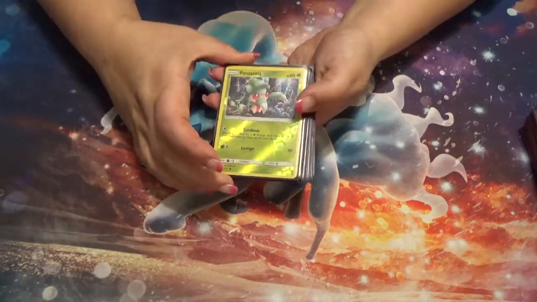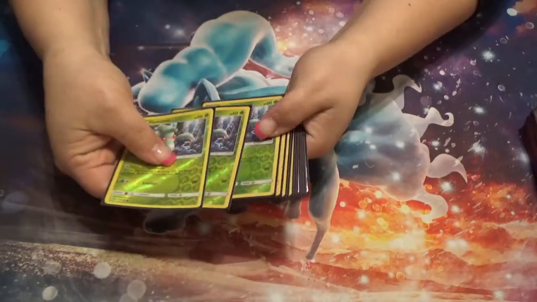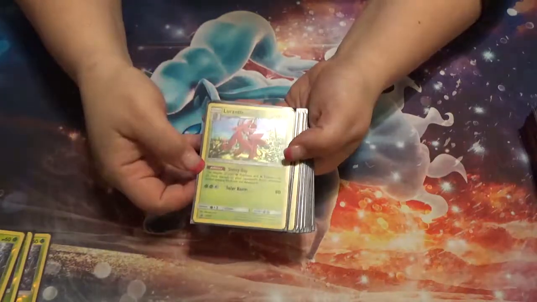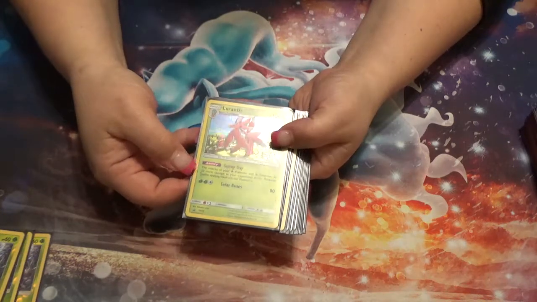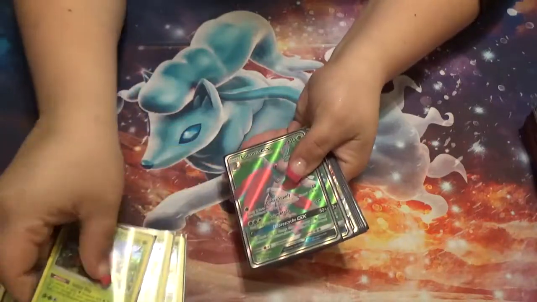So I'm going to go over the Pokemon first. I have Fomantis, and I did play 4 of those. And Lurantis, and the reason I picked this one is because of Sunny Day, and it does give you 20 extra damage for each one that you have on your bench. So I did run with 3 of those.